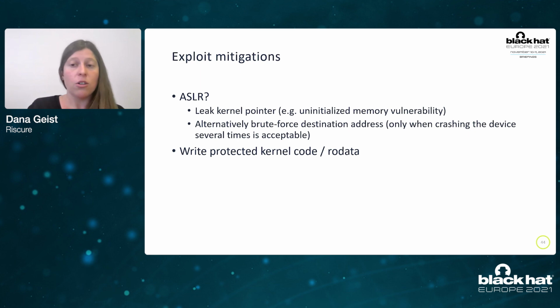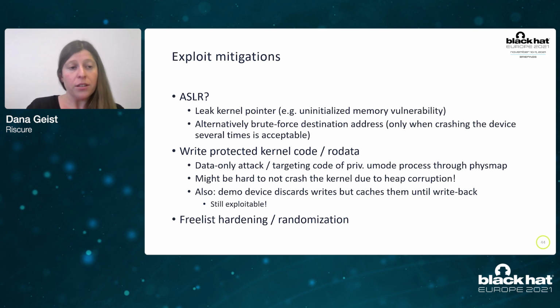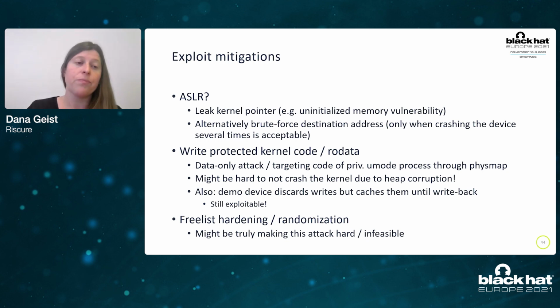The second thing is all kinds of protections. Code and data can be protected. So if that happens, we need to look for other attack paths, either a data-only attack, or we can think of, for example, trying to override privileged process code from the kernel's physmap, which would allow us to gain control as well. And the third point is all kinds of heap hardening techniques. So for example, the free list metadata could be checked, or the allocations could be randomized. Those are all factors that could make our attack impossible to execute.